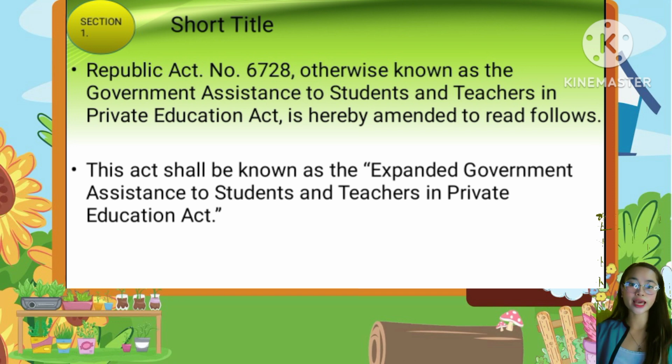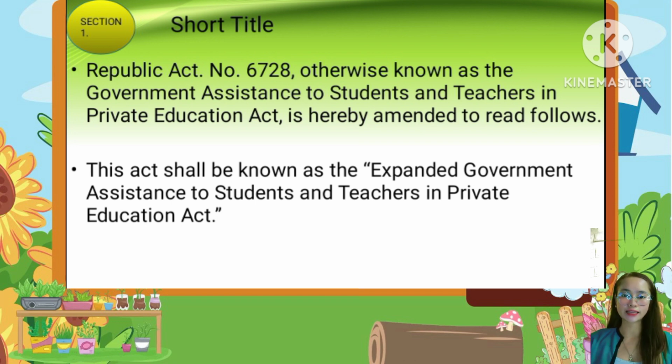So according to Britannica.com, an amendment in the law is an addition or alteration made to a constitution, statute, or legislative bill or resolution designed to improve a particular piece of legislation. So this program enables students to pursue secondary schooling in private schools through the provision of a fixed annual subsidy to cover tuition and other school fees. Be it enacted by the Senate and House of Representatives of the Philippines in Congress assembled.